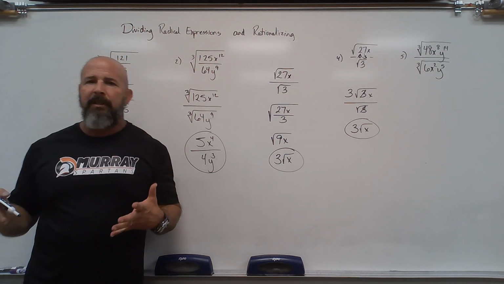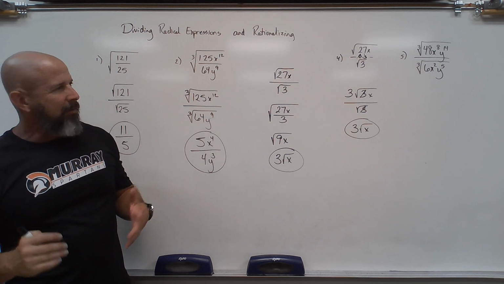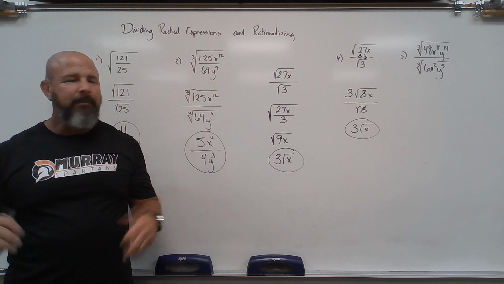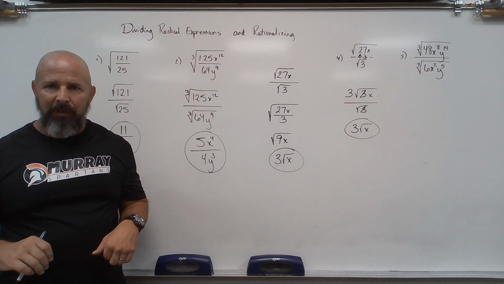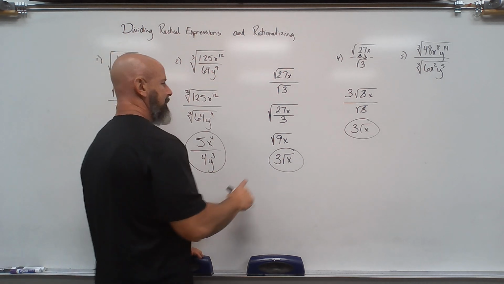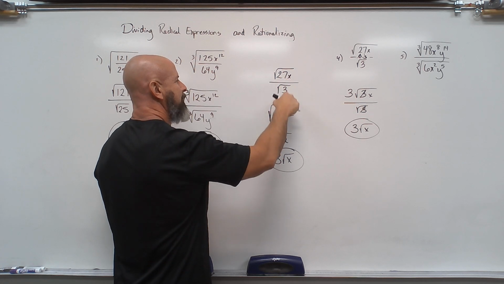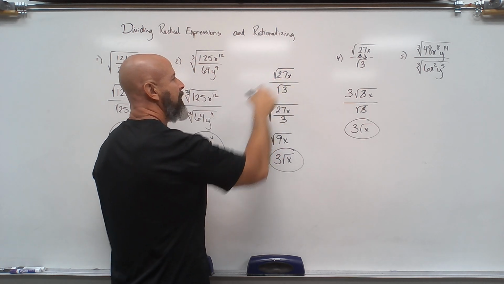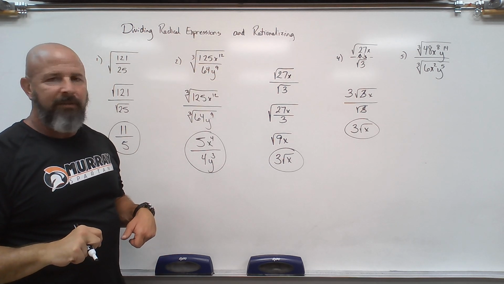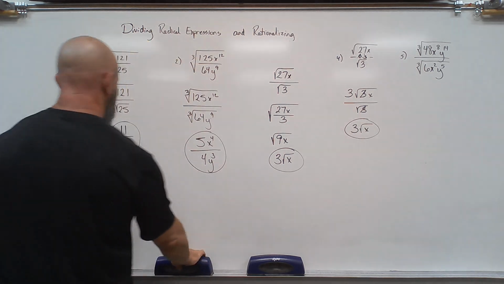So a lot of times when I see something that can't simplify on the bottom or in that denominator, I will look and see, wait a minute, can that denominator go into the numerator? If so, I can reduce it. I can think of it two ways. I can rewrite it as a fraction inside, or just remember, hey, wait a minute, these two pieces are both inside, so they can reduce. So I could take that 3 into 27. Let's use that idea here on the last one.